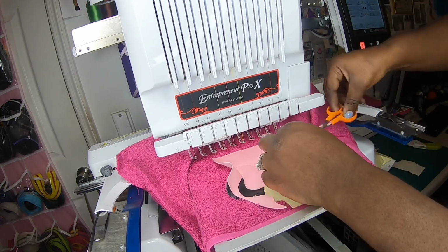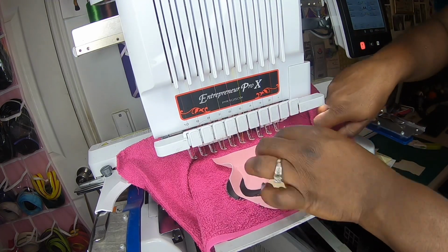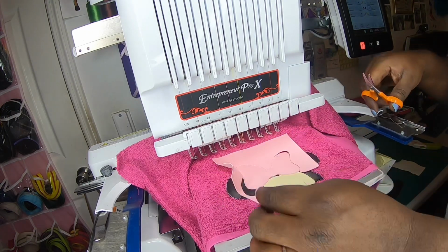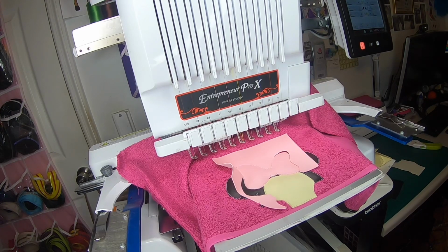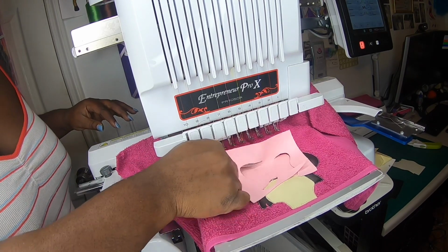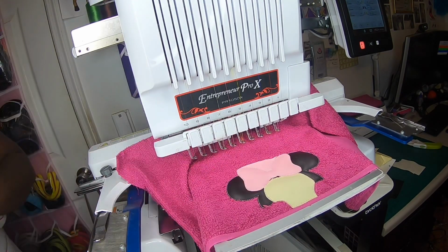And be careful as you cut around your applique or fabric that you don't cut in between the stitches. So I'm going to go around to see if I can cut around this bow. Just gonna cut here so I can get in between the bow. Okay.